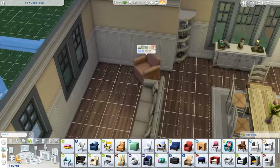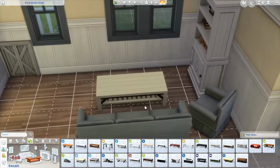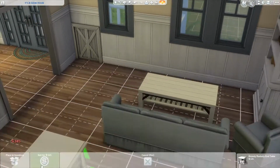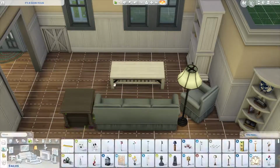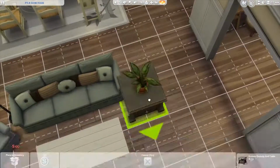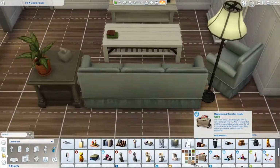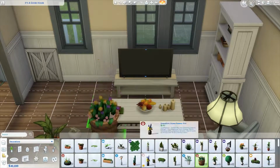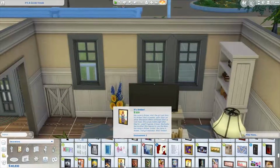The town itself is really well done. I find it's a bit small compared to other towns. Maybe it's just me compared to like Windenburg. Compared to Windenburg, as an example, even San Myshuno was bigger, I felt, probably because San Myshuno came with a lot more residential homes because it's an apartment place. So I just find you get one starter home, one medium home, and two bigger homes. Or maybe two medium homes because the Hackings live in this home and I would consider this a medium home. And also only a few commercial lots. So maybe in that respect it's a bit lacking, but I do enjoy the neighborhoods.